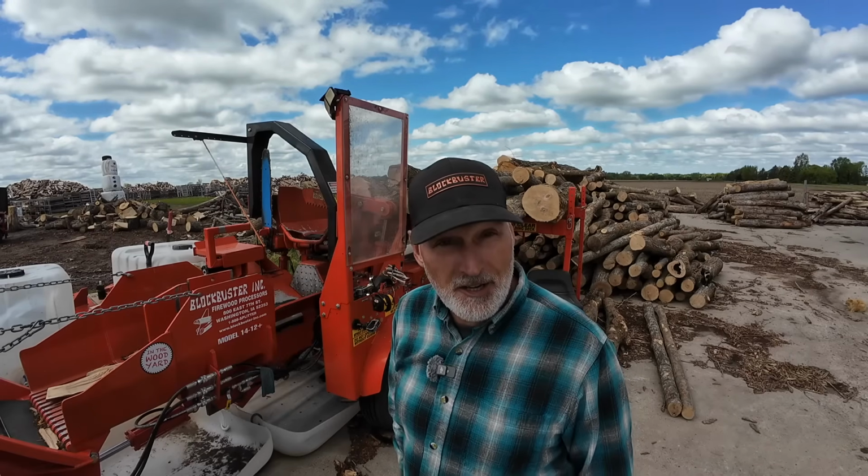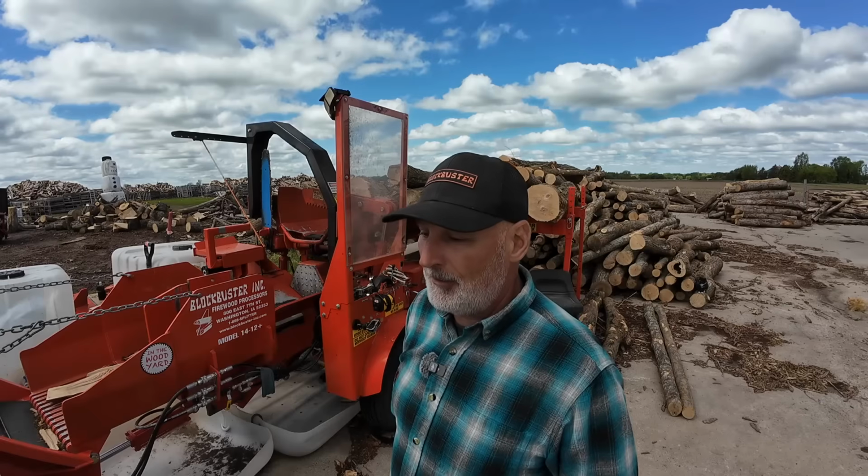Tomorrow morning, going on a road trip. We're heading up to the Boy Scout camp, and we're going to do a bunch of wood up there. My brother Ken and Jason are already up there. They're logging off a whole bunch of woods that we're going to be making into wood for making maple syrup. Firewood, that is.